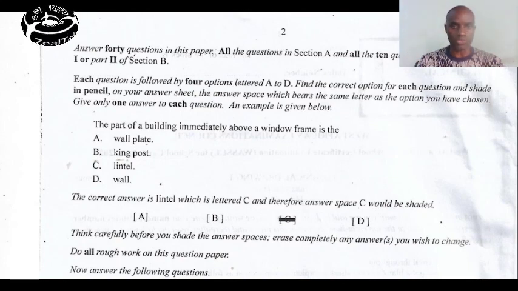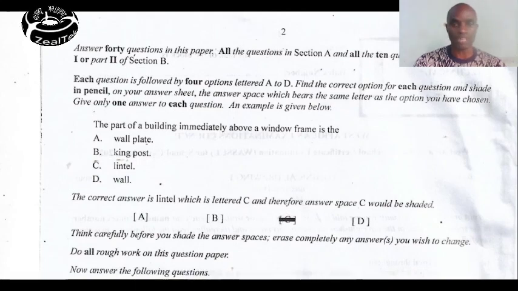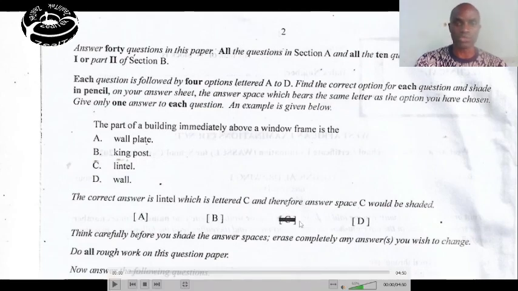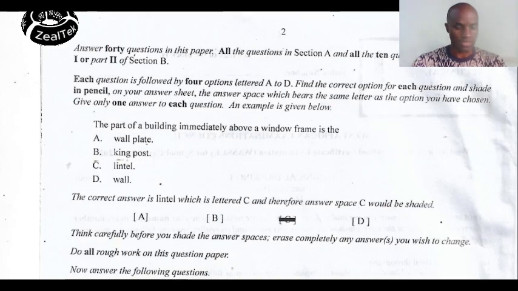This is what you see, and they have given you the picture of how you are to answer the questions. You can see on this particular spot where they shaded the correct answer. They gave us an example of how to shade. So please don't ever cross shade, that is, shade in such a manner that it will reflect and affect another letter in the square box. All right, so let's begin.